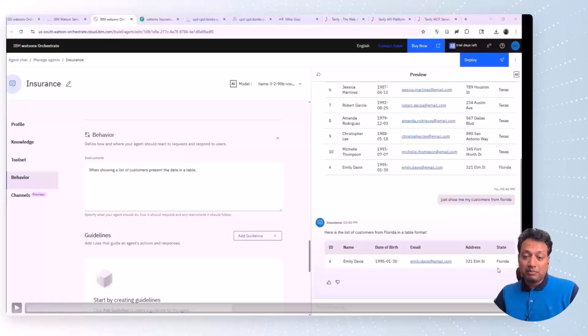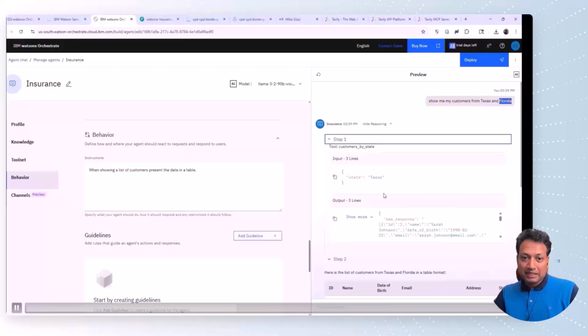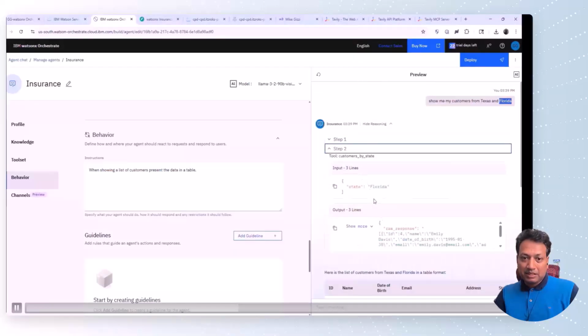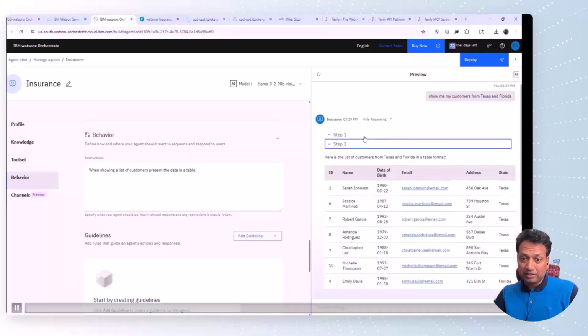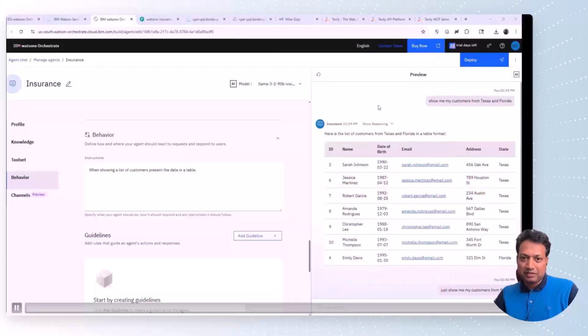So Florida, it is capital here. The prompt you are sending is small, right? And here we are sending Florida. In step 1, it exactly passed the same case back to the API, and it was able to fetch the information. So if you don't get a correct response, make sure that case sensitivity is handled.